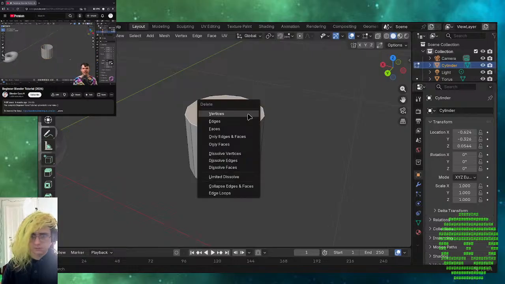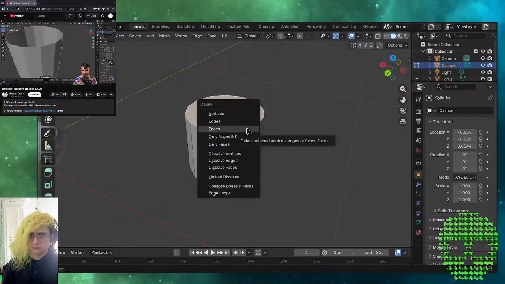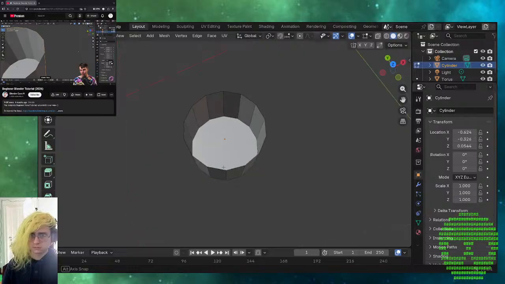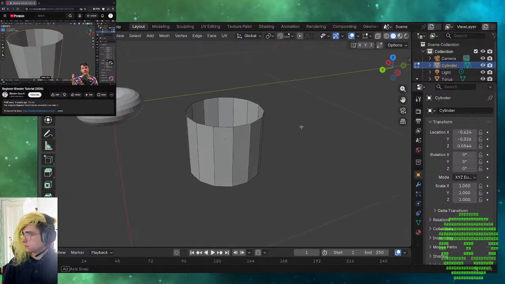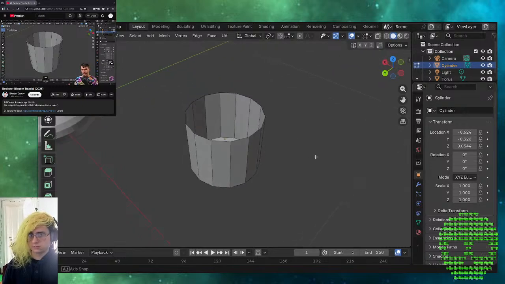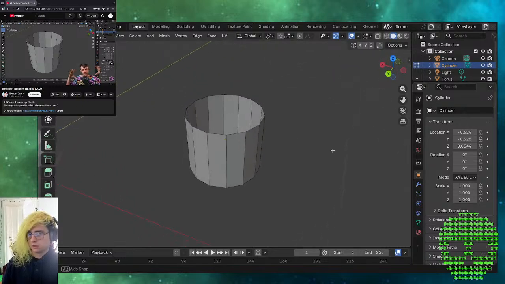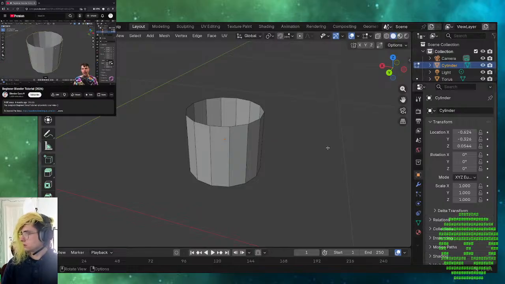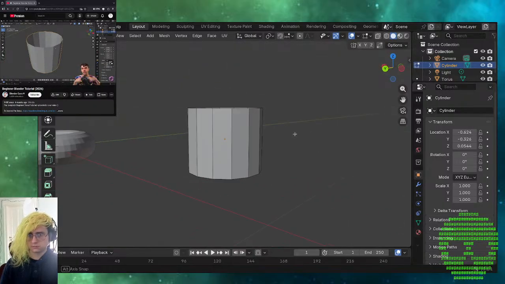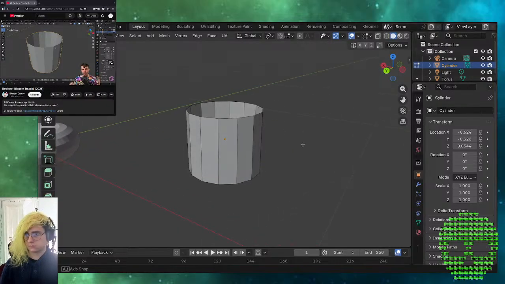Great. But this cup will not do. It is too paper thin. We could cut our finger on that edge there. So we need to add some thickness to this cup. And while we could do this in edit mode, like you could select everything and extrude it in and whatnot, we don't need to, because there is actually a function we can use to add thickness to anything without needing to go into edit mode.